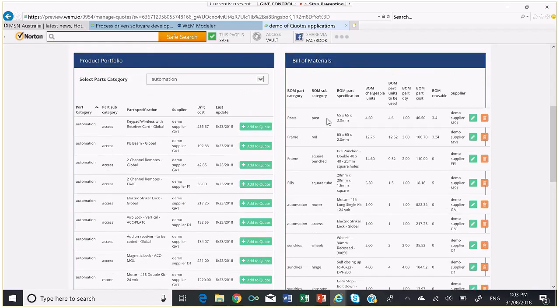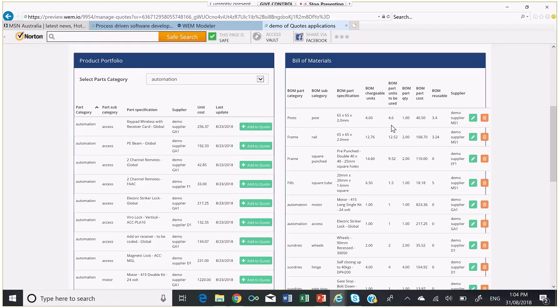This particularly has relevance for things like the posts, the frames, and the fills, where they come in particular sizes from the supplier, and they have to be cut and then welded together or attached in certain fashions. So they want to work out what is the optimal number of parts to purchase from the supplier, so that they are not oversupplying, and how much they need to charge the customer.